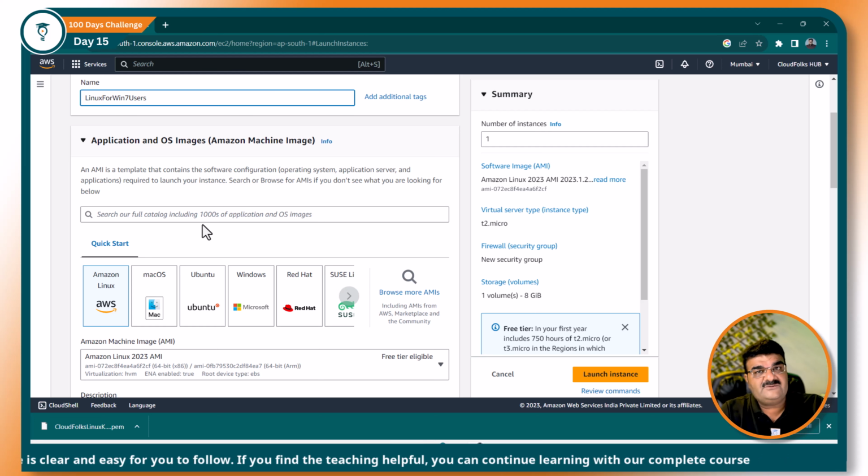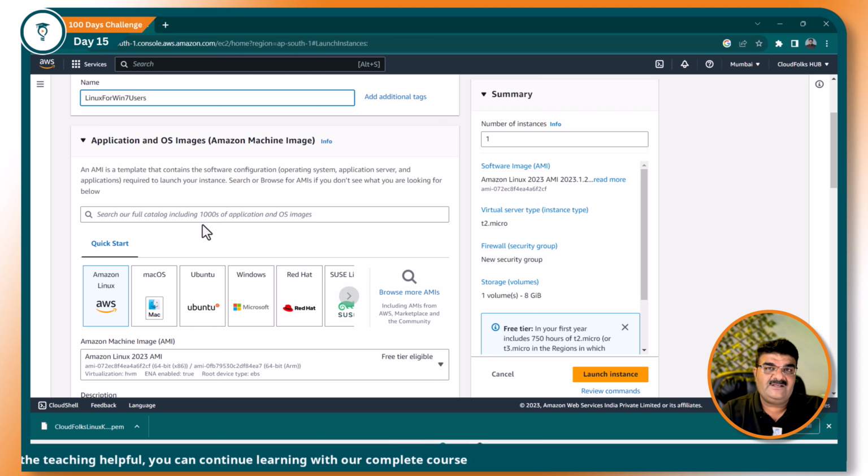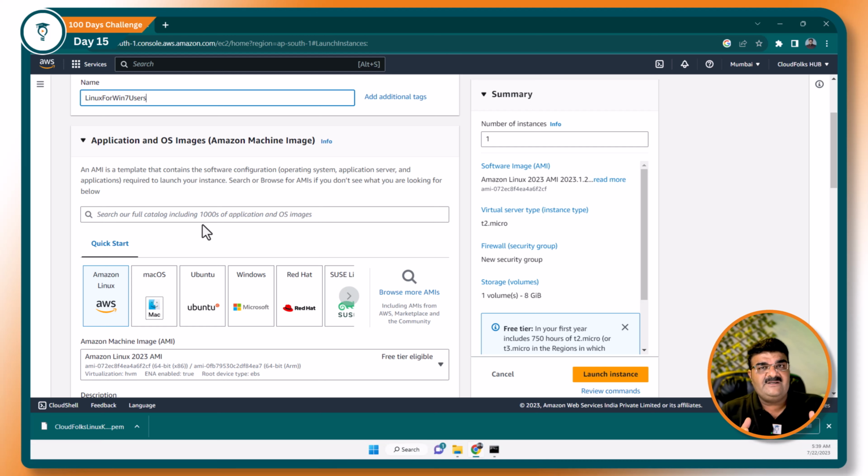Now I have to select my image. As you know, here we are not going to install the operating system in the traditional way. We just need to select my image. AWS is providing various images for various kinds of Linux distributions. The most popular Linux distribution we have here is Amazon's own Amazon Linux.